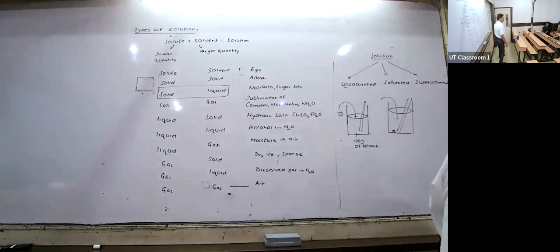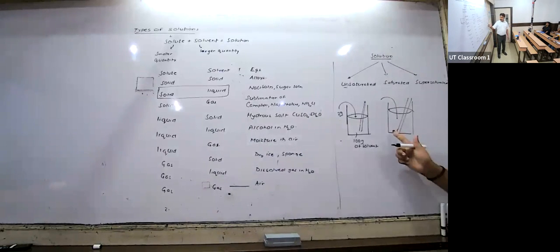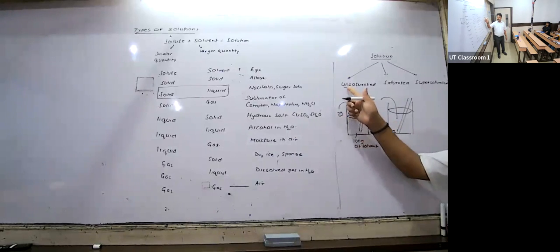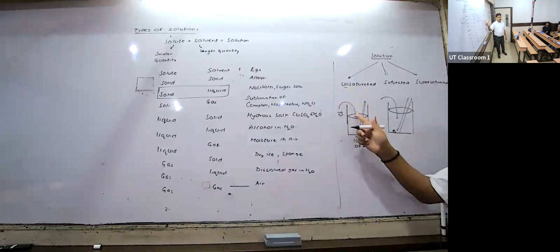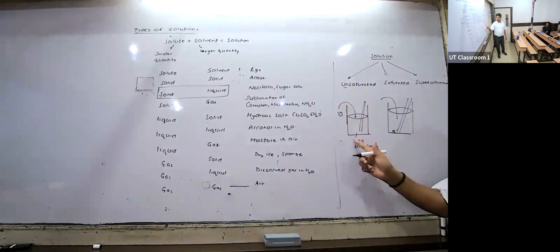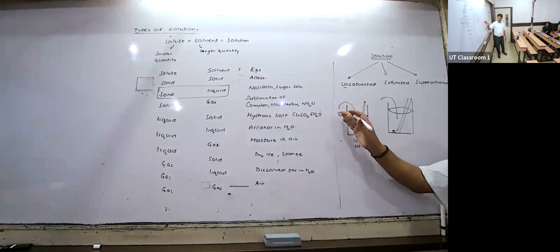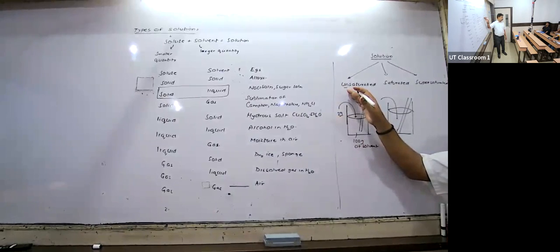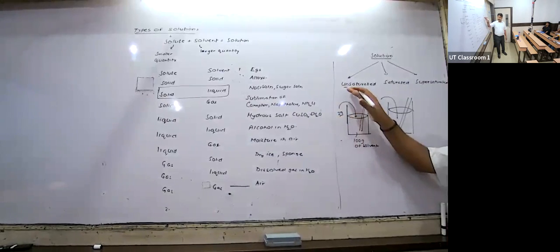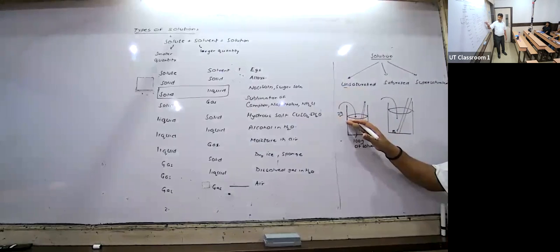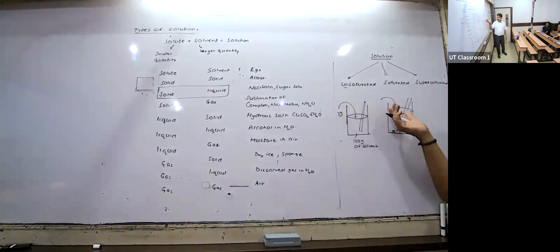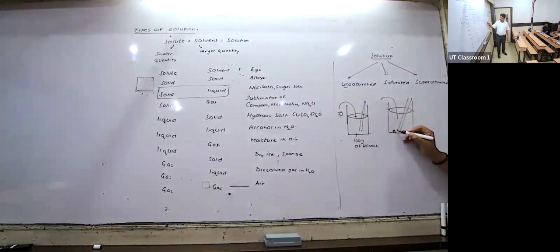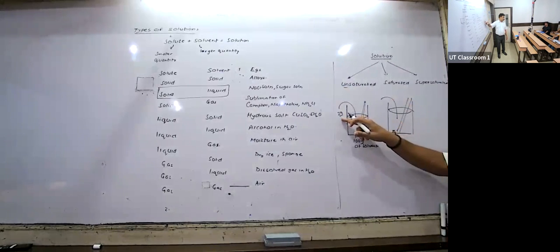What is the meaning of unsaturated? Okay, part of it has got dissolved. Now here 2 grams is nothing but the amount of solute which has been dissolved. We can say, for example, just below 2 grams the solution was unsaturated, meaning the solution contains a lesser amount of solute till this particular point, that is 2.1. When you add 0.1 more after 2 grams, the solute remains undissolved.